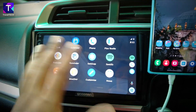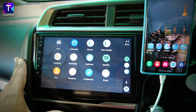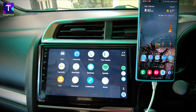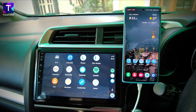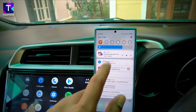Currently the Google Maps app is not showing in Android Auto. The reason is that Google Maps only starts up if it's already running on your smartphone and location is enabled — if location is not enabled and Maps isn't running, it won't start up. So location needs to be turned on first.